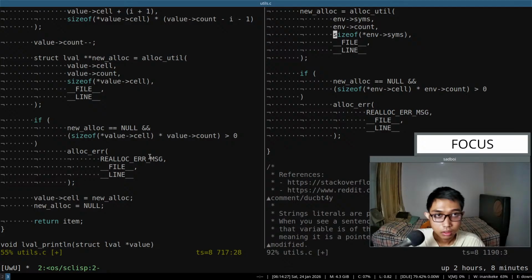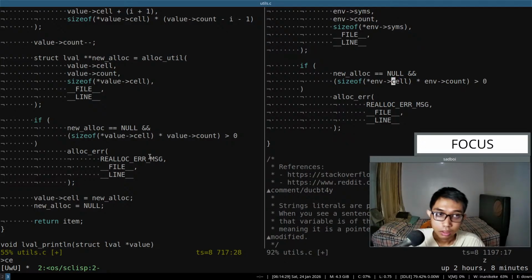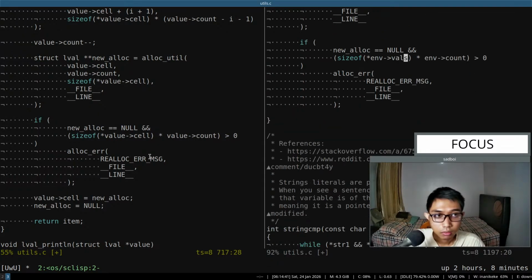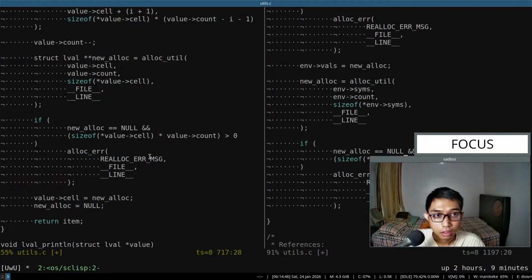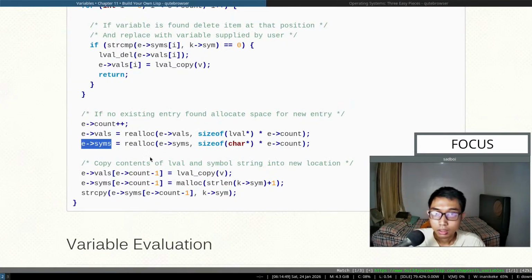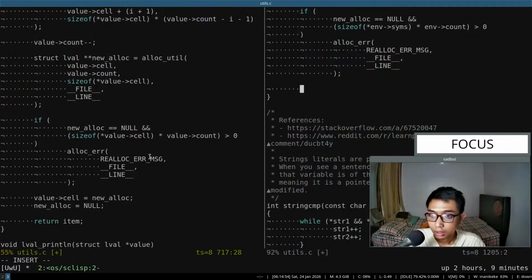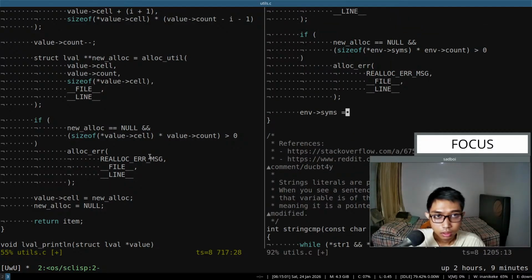Okay. Right, this should not be cell, but false in there and syms in here. Okay, now env syms, right?